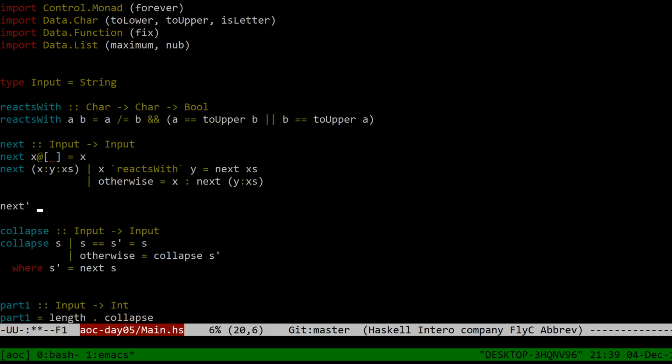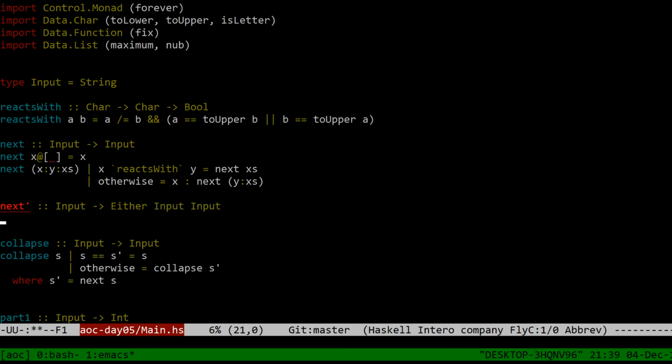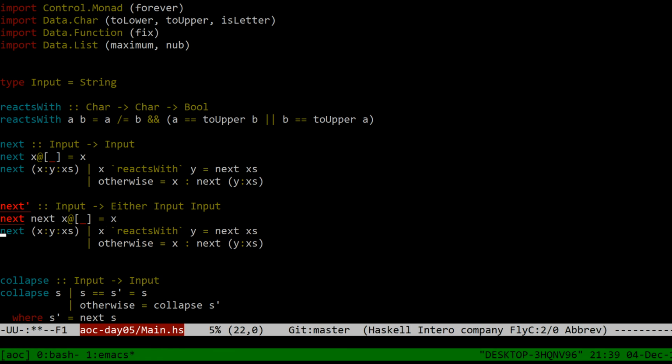Next prime is a function from input to either input. That's the type we wanted. And I can say next of, like, basically this, right? I can just copy all this, but, whoops, produce a different thing. Is right, no, it's left of x. There was nothing to reduce.